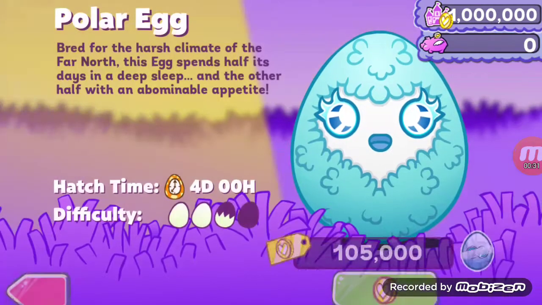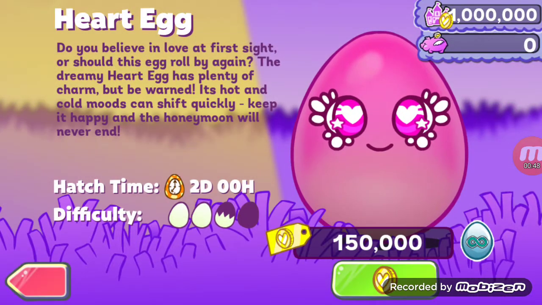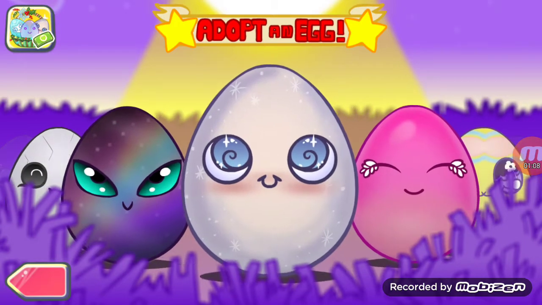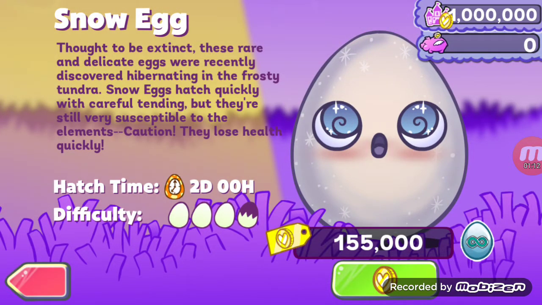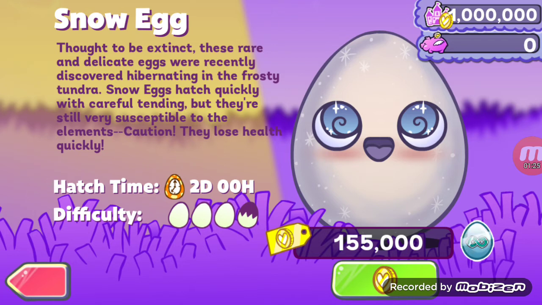Yeah, I added this egg. Ooh, oops, my screen's kind of gone all dark. What does that mean? Boring, probably. This is so pretty. A snow egg, and impossible to look after. Eggs are recently discovered hibernating in the frosty tundra. Snow eggs hatch quickly with careful tending, but they're still very susceptible to the elements. They lose health quickly. Can't be bothered to look after that.